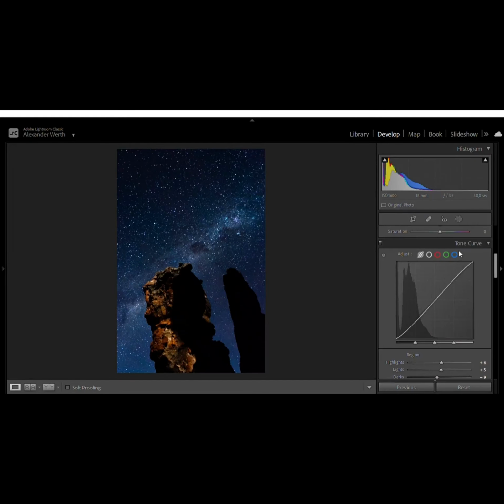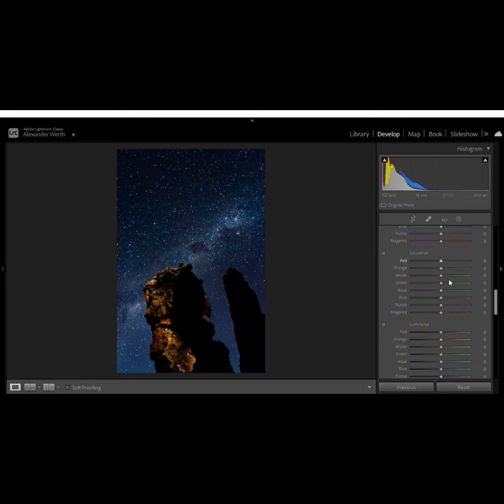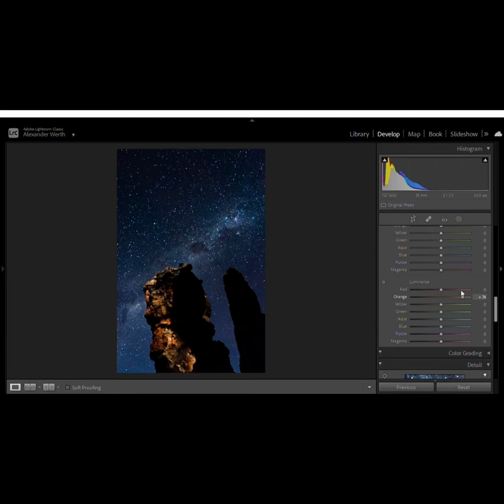We can also do a tiny bit of color grading over here. Let's make the blue a bit more blue, darker. Same with, what was that? The middle. Okay, next up, let's bump our luminance for details on the rock. Like that, we can see most of the details. Unfortunately, there's a shadow over much of the rock.